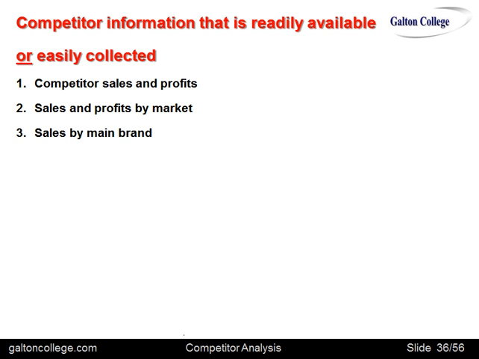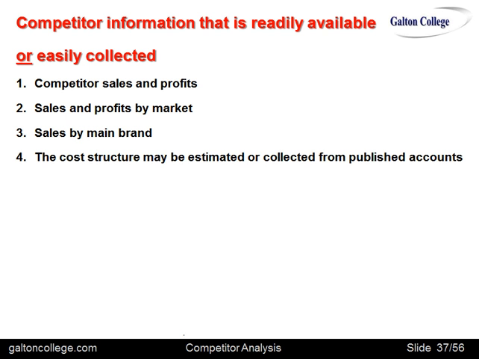It may have different brands, different products, but it has a main brand, and that brand may be well understood by customers in the marketplace, and market research can throw information up about this. So market research may suggest that companies have certain main brands, and that's where the main sources of their revenue is coming from.